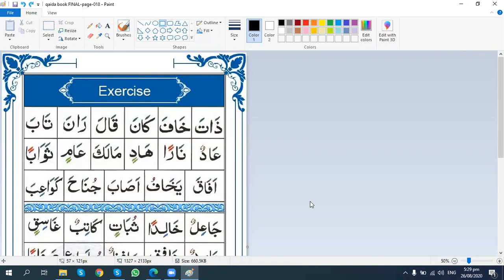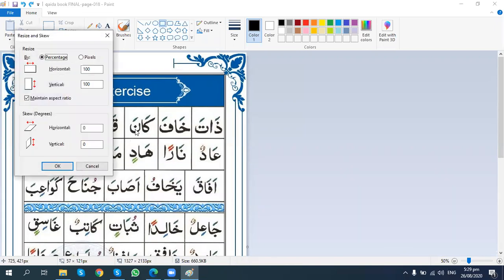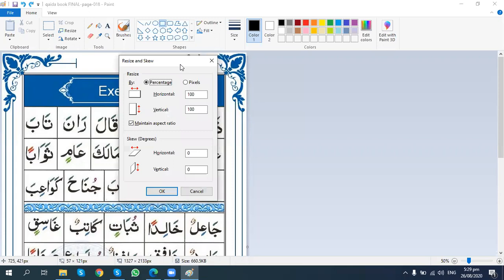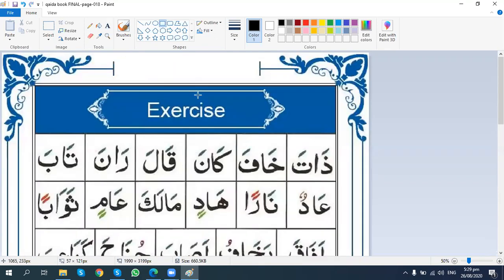The second way is to press Control plus W, and this window will appear where you can resize your picture. For example, here we have 100. If I change it to 150 and press enter, you can see the size of the page has changed.